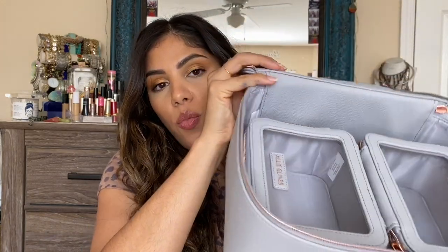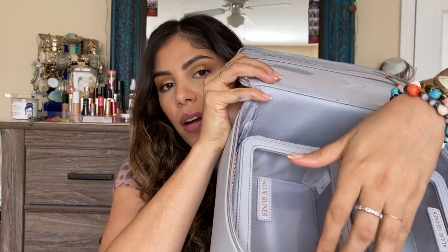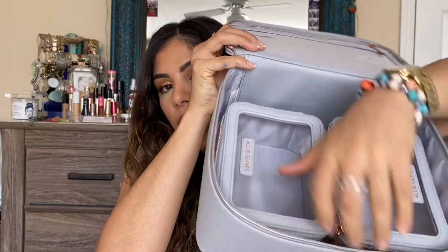And they go in side by side. The other thing I loved about this bag, which I'll get to when we talk about the pros and cons between this one and the Sephora one, is when you put the two cubes in there, you can see we still have some space back here, and you have some space here and on the sides, as well as on the top to stack palettes, which makes it more roomy, and it doesn't feel like you are smashing everything in there, which I really love.